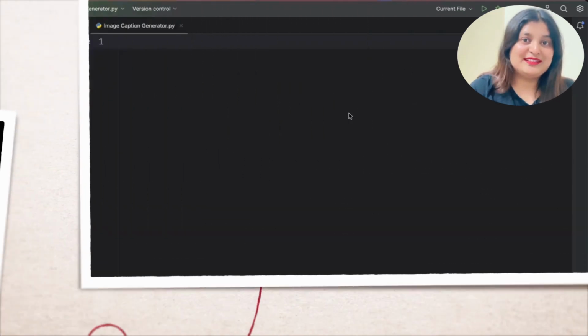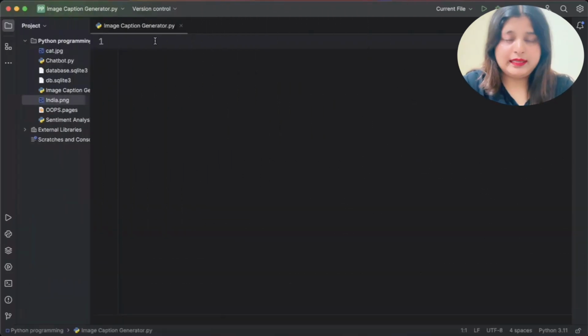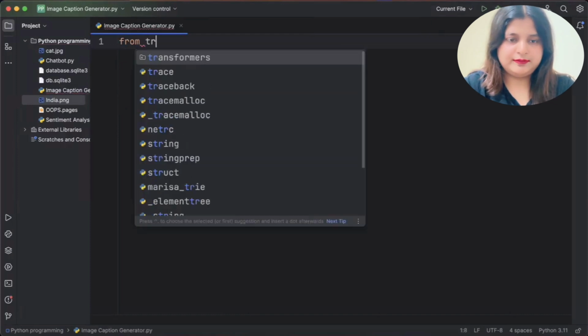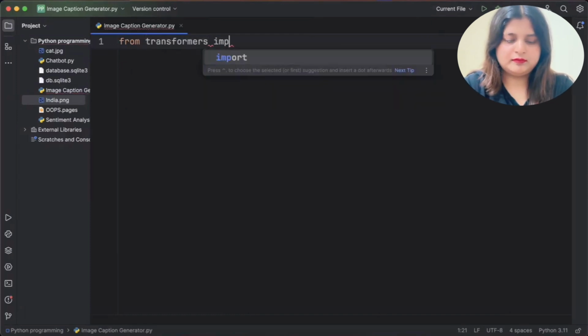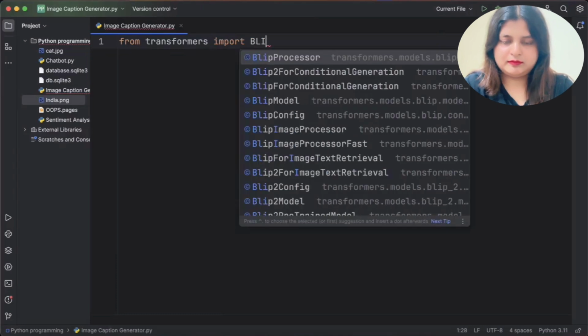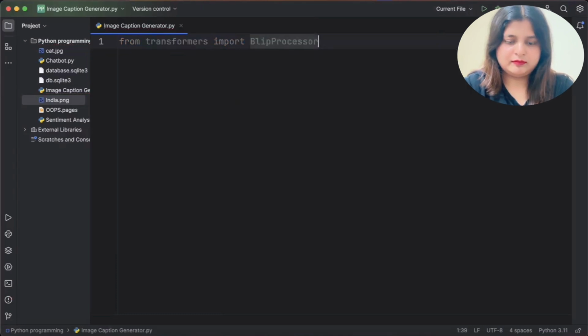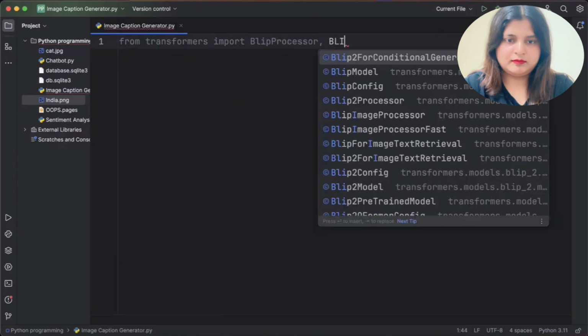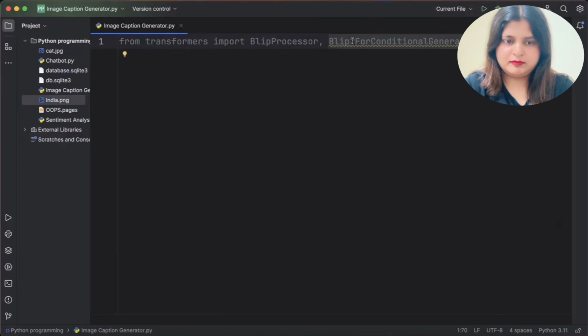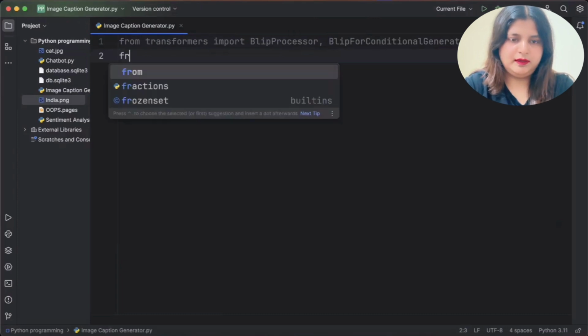Let's start writing the code. Let's import the libraries from transformers. PIL import Image.